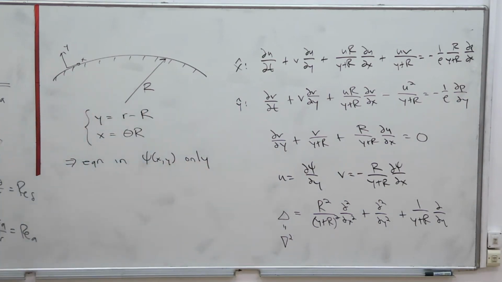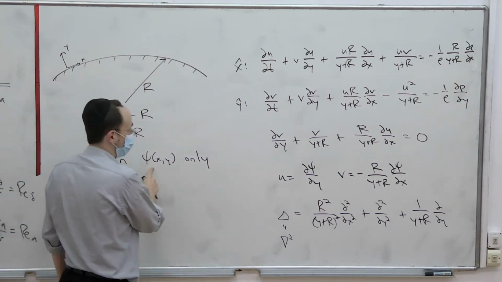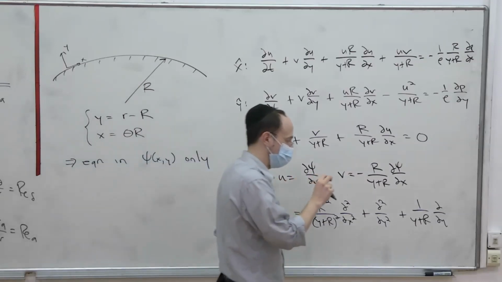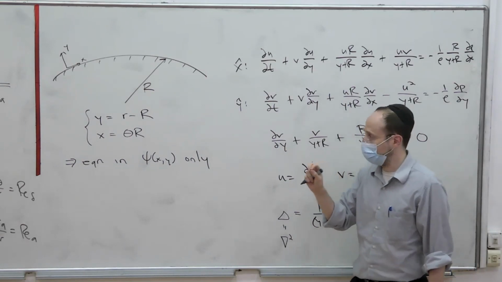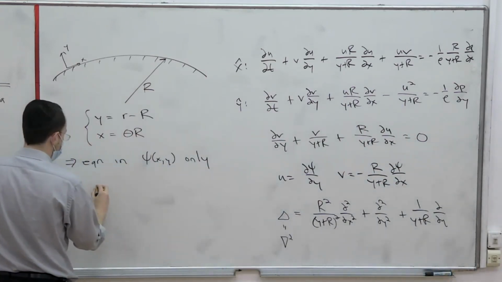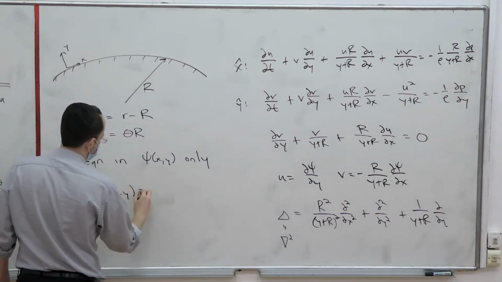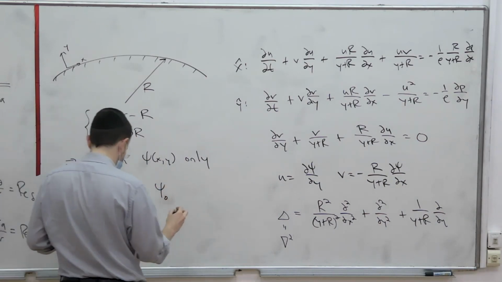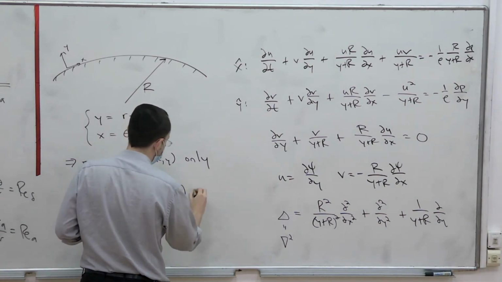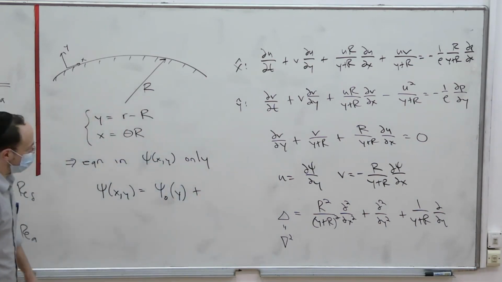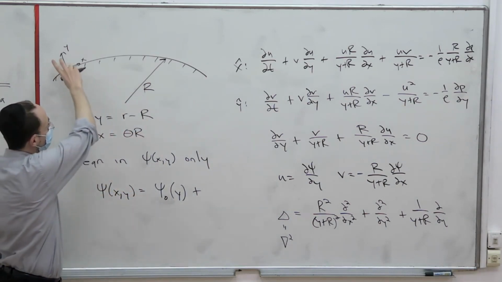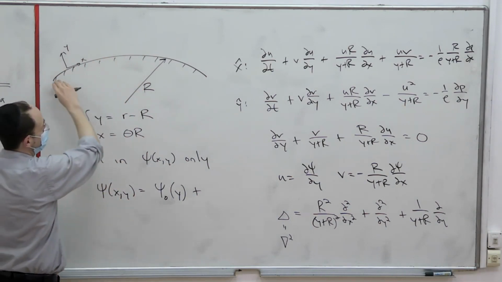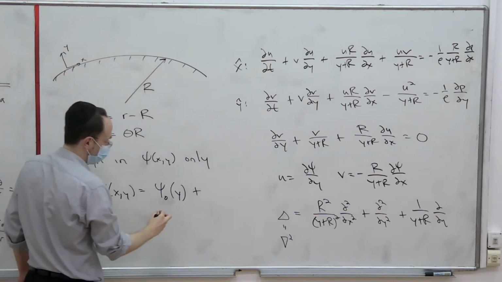And then I said that we want to assume there's a small perturbation, right? So the solution to our equation, psi, we're going to assume that there's a solution to this equation that's a background flow plus a very small perturbation. In other words, we can write that our psi(x,y) is going to be equal to some psi_0(x,y), or some psi_0(y). I'll assume that my background flow, the base solution to this flow, is going to be a velocity profile that doesn't vary with x, it just varies in y, right?